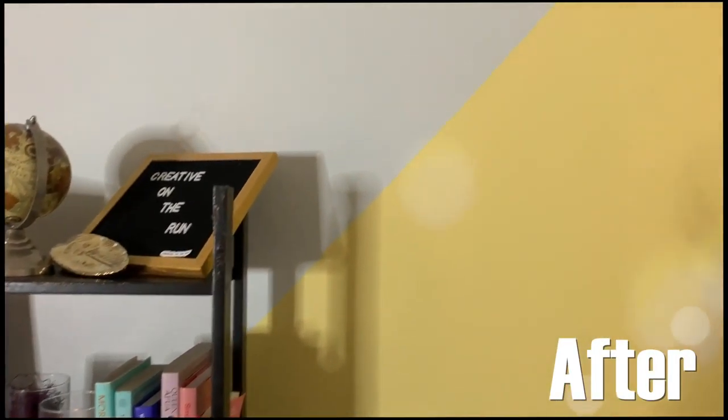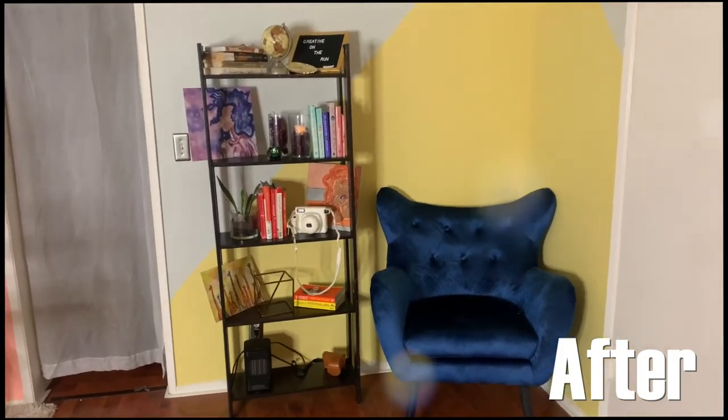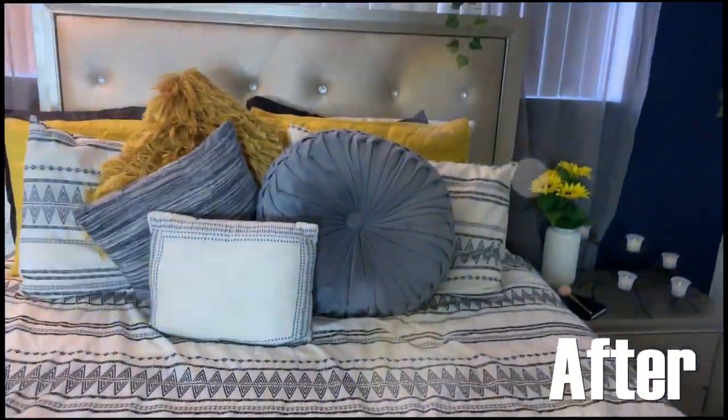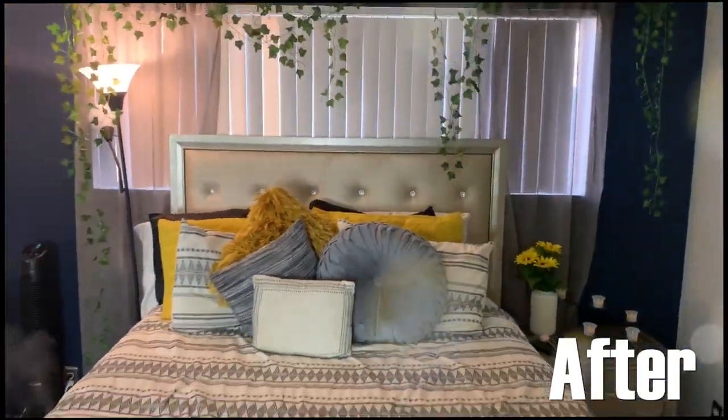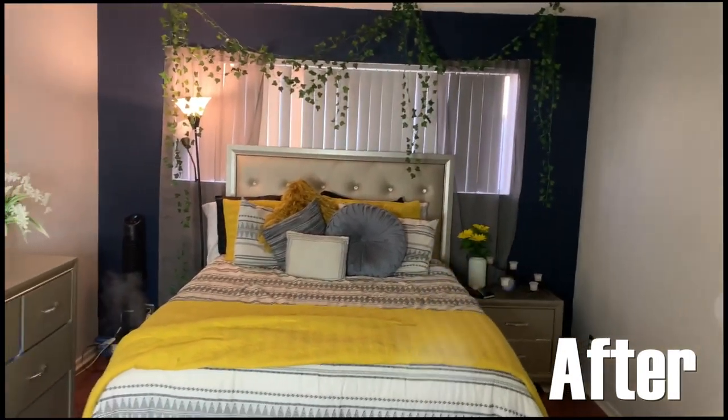With each color brings its own vibe, so the fact that I was able to combine all four of these colors to create this vibe — and when I tell y'all it is a vibe, like a zine vibe — here are all the vibes. It's definitely giving that homey, welcoming, vibrant hangout vibe. But you can't hang out because of COVID, so since we're going to be in our spaces because of the pandemic, why not make it your own? Why not make it your home?